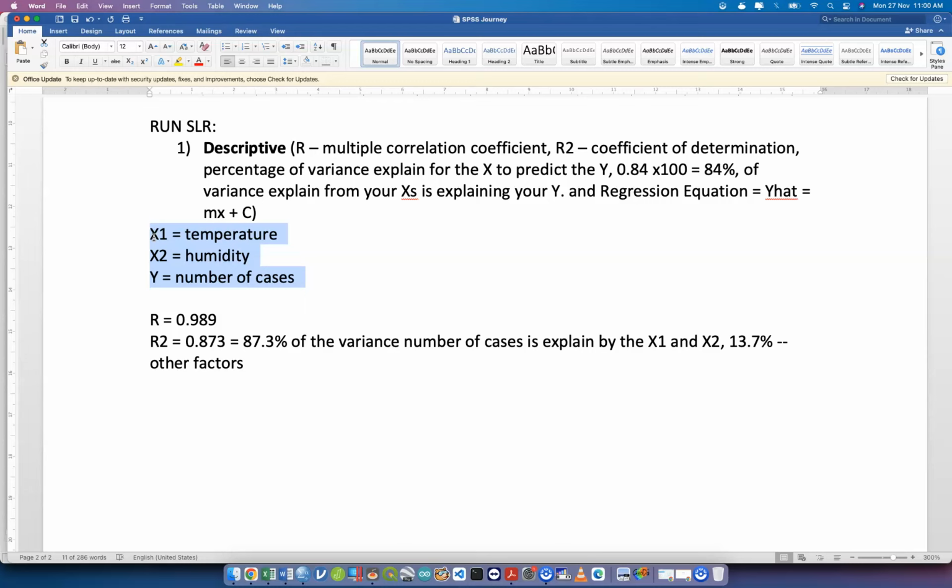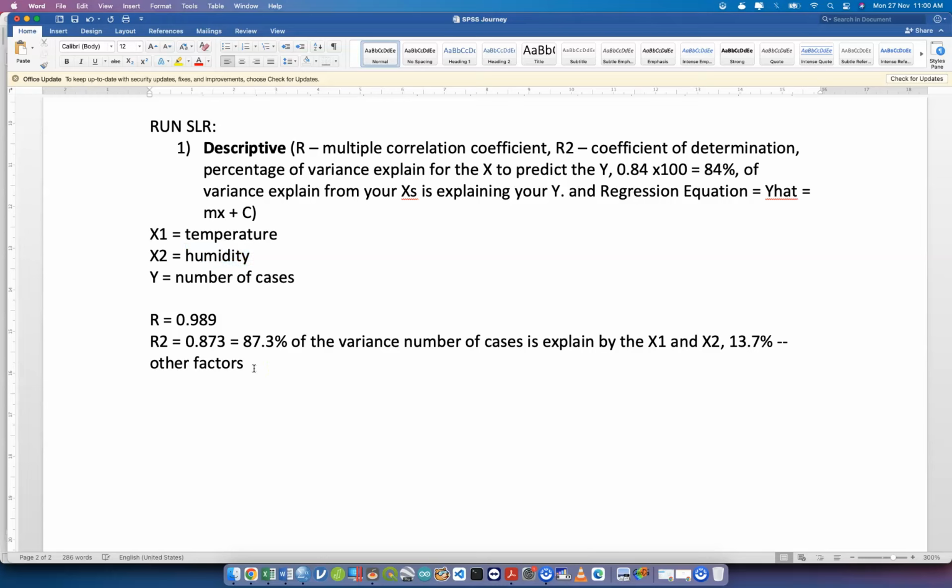Not suitable. So that's why, if I put number of cases here, if someone knows statistics much better than me, or a statistics professor, they will comment in my video that this might not be true. Which is correct, because I cannot use the number of cases. In fact, I need to use, for example, number of cases per week. Then I get the temperature and humidity also per week. See? So I will run the analysis over 5 years. So I get 52 samples of data times 5, which is approximately more than 100 samples, with proper X and Y. Correct or not? That relates to the occurrence of this. Otherwise, this one is not correct. Okay, but this is hypothetical only.